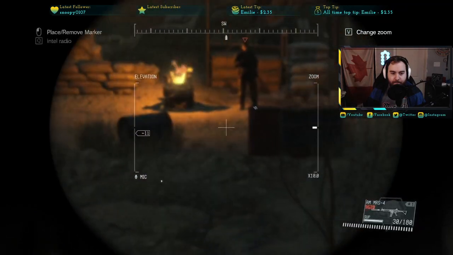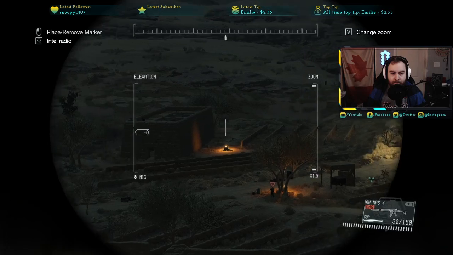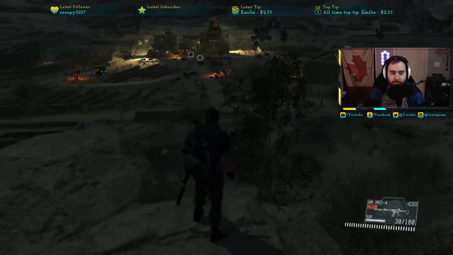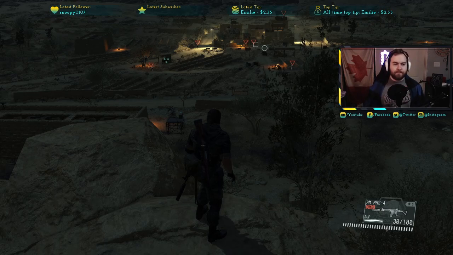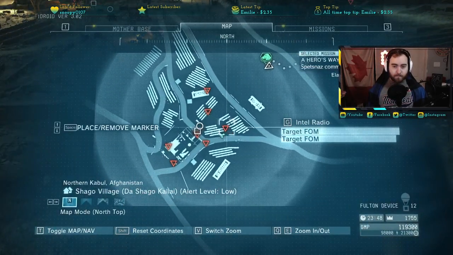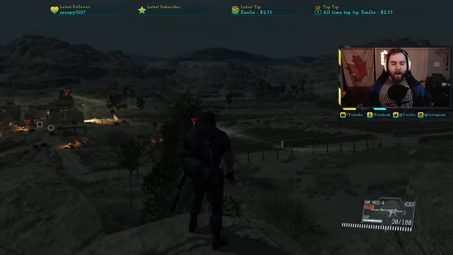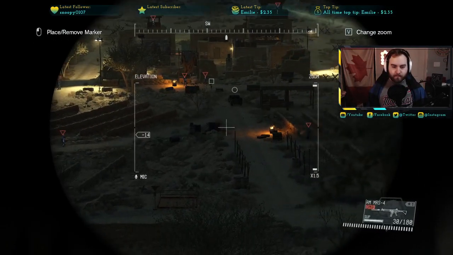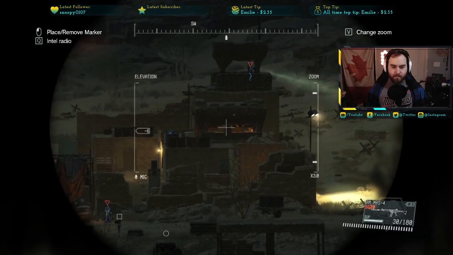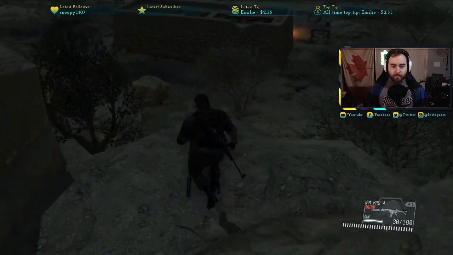Rat. I believe a storm comes through here at some point. Marker plate. Marker removed. I believe he's just chilling out in there. First, we can get some intel from this building, I guess.